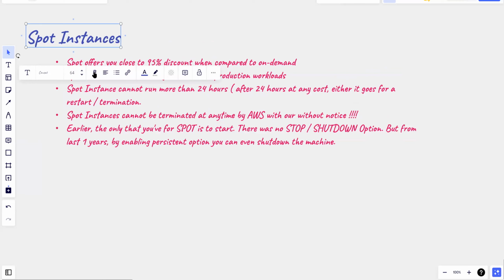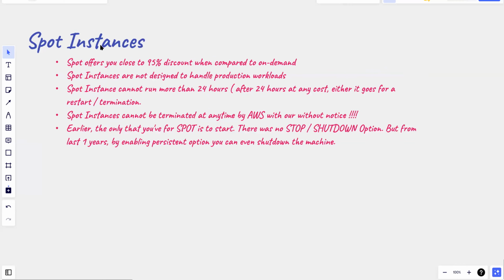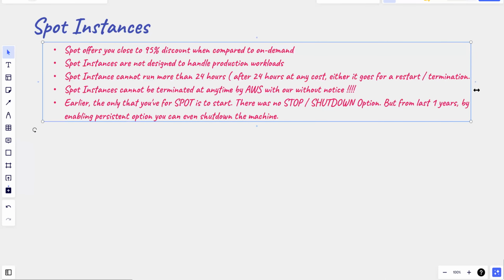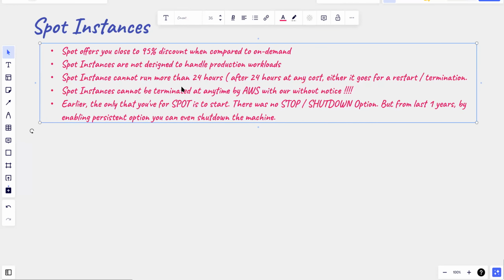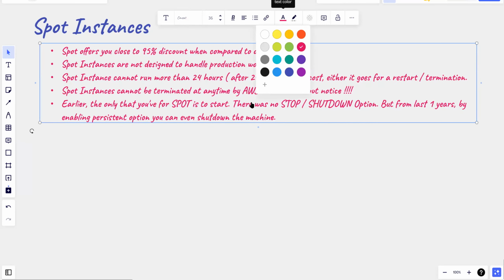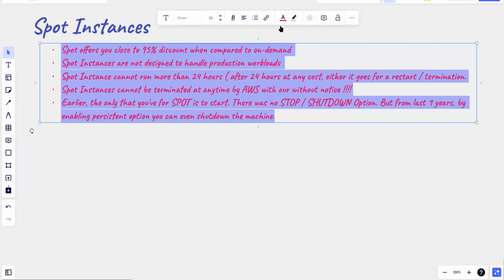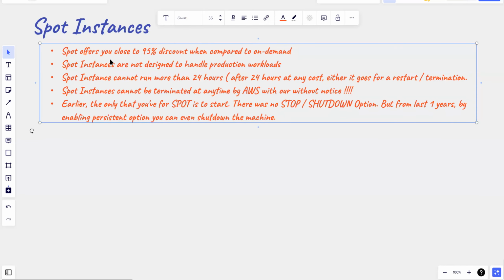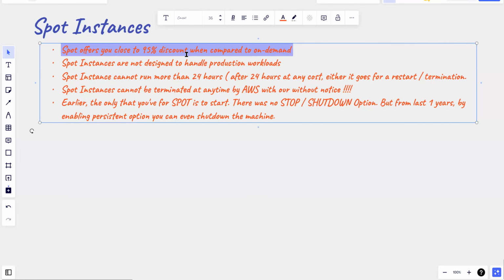You should be very clear on how you use spot instances, because if you attend 5 interviews, 3 to 4 of them will ask you, hey, what best have you done in your organization? Can you tell me certain things that made your company reduce their billing? These questions are quite common if you attend interviews in India or the States. So how is it possible? If it is offering 95% of the discount, why can we not use only spot?